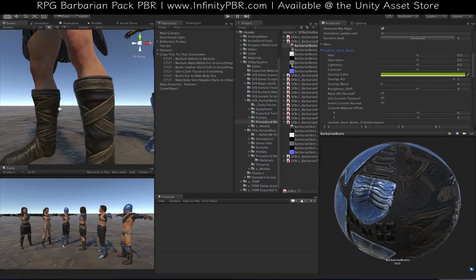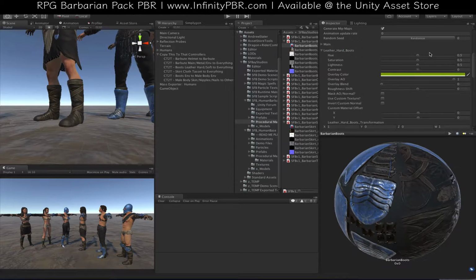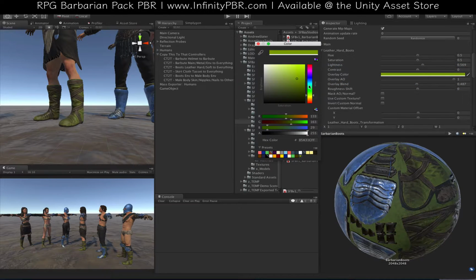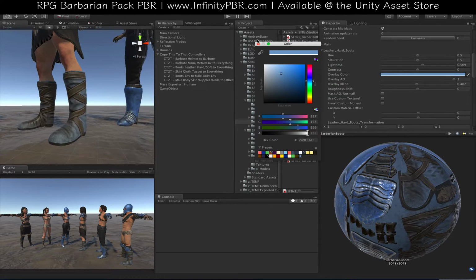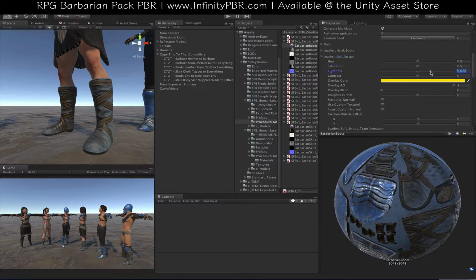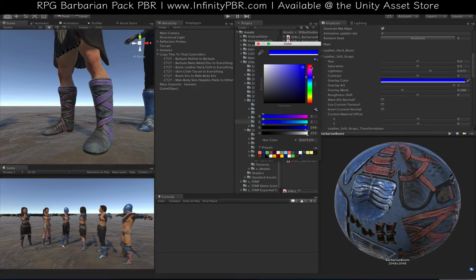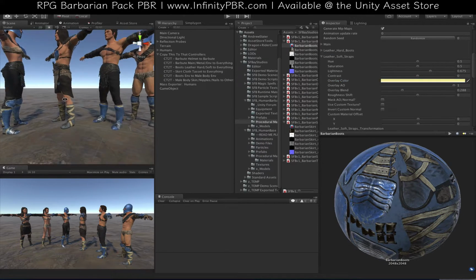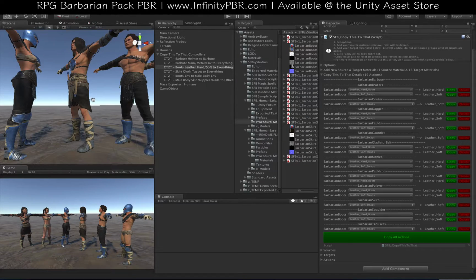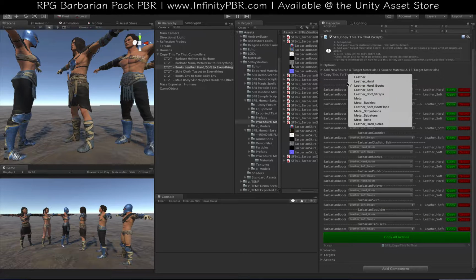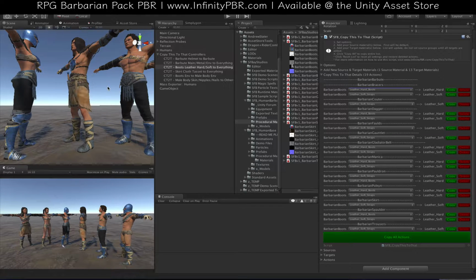So let's go ahead and change the harder leather of the boots. We'll do the same with the soft leather, something similar. And once we're done with those two, alright, I had forgotten to change these to the specific hard boots and soft straps. For the source materials, you don't want to use the helper prefaces. You want to use the exact specific option or group.